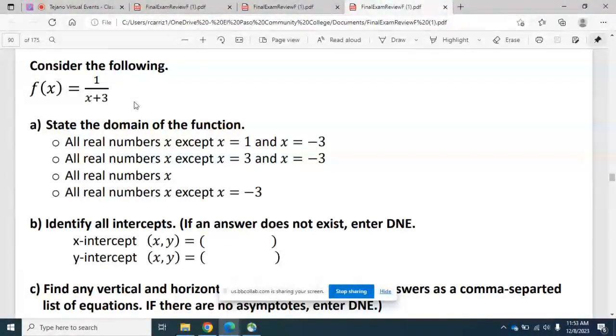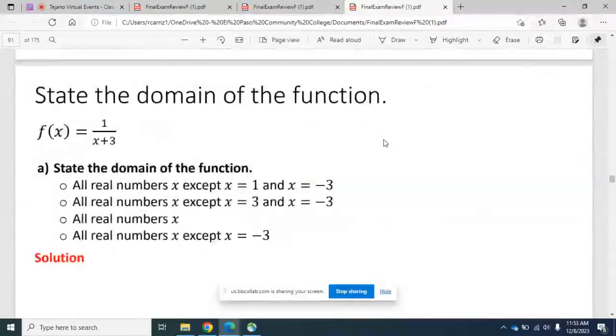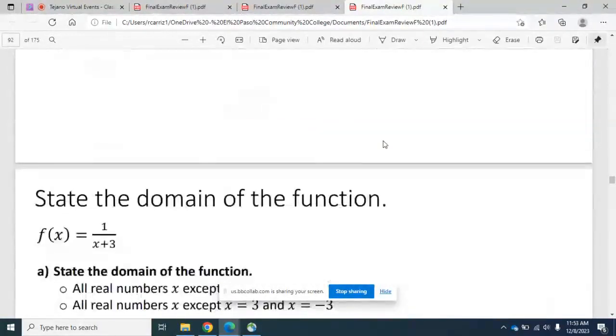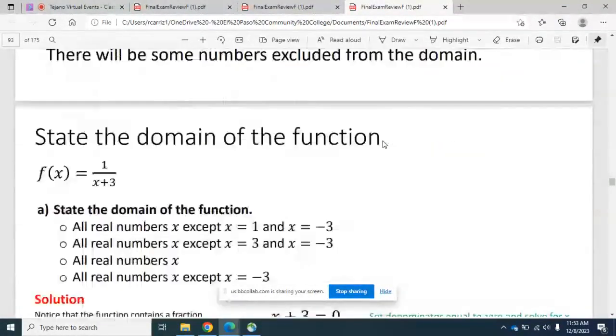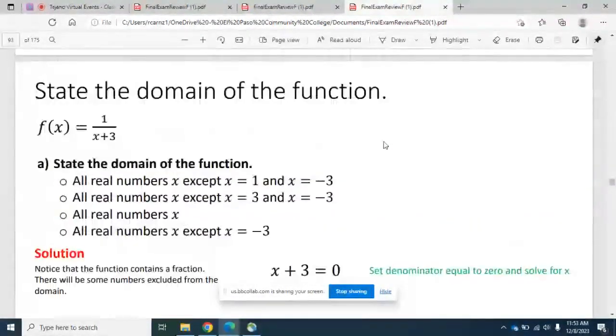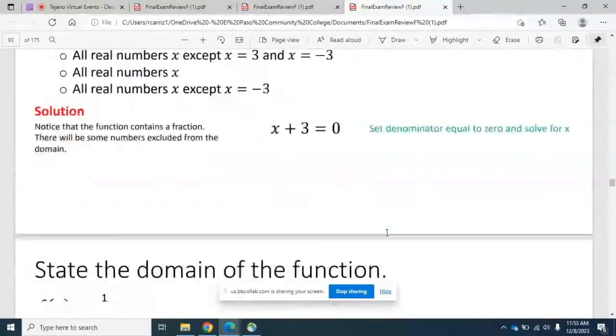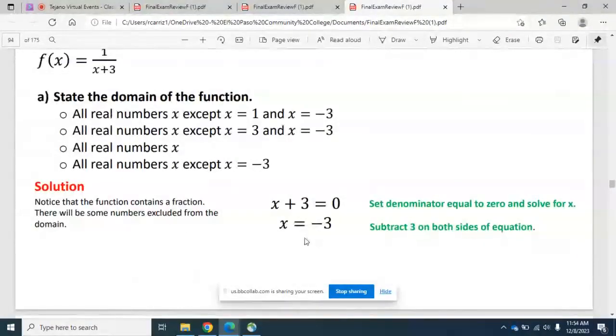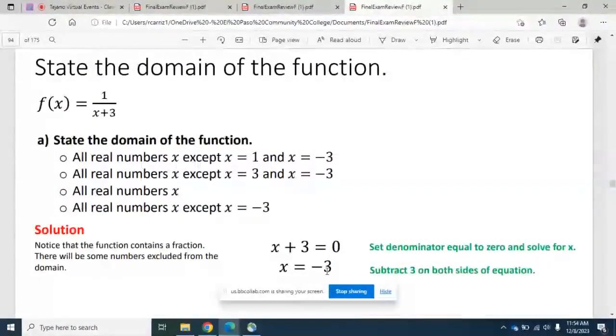Well, will the denominator ever give us 0? So if we don't see it, we can set this equal to 0 and see if x gives us a 0. So let's do that first. So to do our solution, here we go. If you don't see it, we set x plus 3 equal to 0. And we solve, we see that x is equal to negative 3. So if we were to use negative 3 here, you would see that it would give us a 0 in that denominator. So that's a restriction.